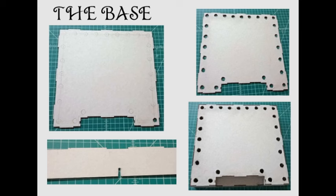So what I started was first drawing some lines around the top of the base, before assembling it, doing anything, to give me a guide to add all the different holes for the different lights. And so you can see how I've laid out the lights and how many I've put in each area. And then I was like, okay, now I've got to punch holes in this thing.